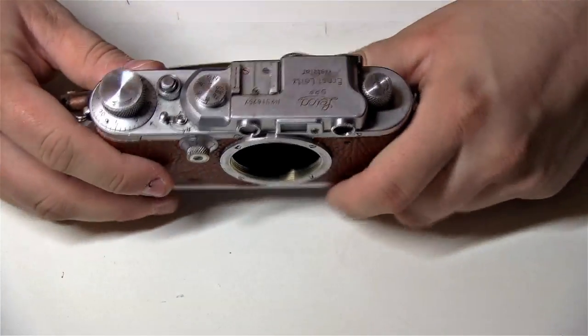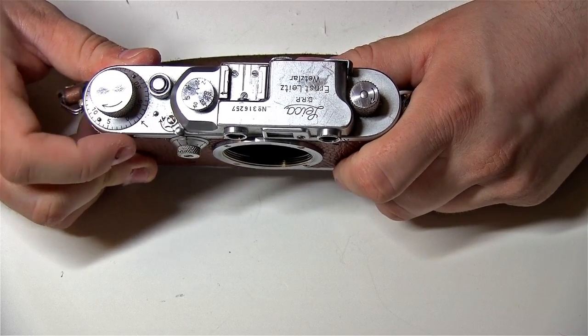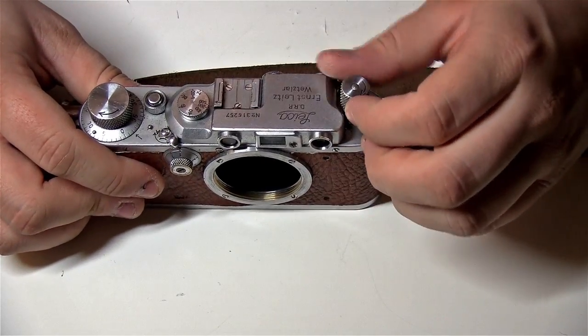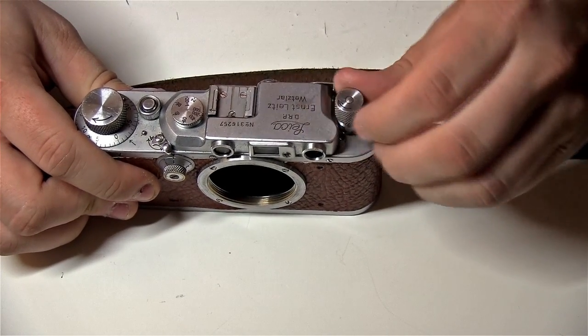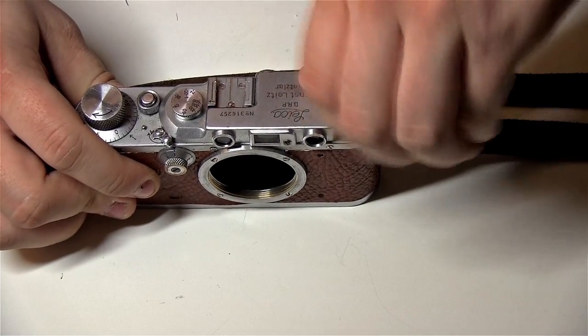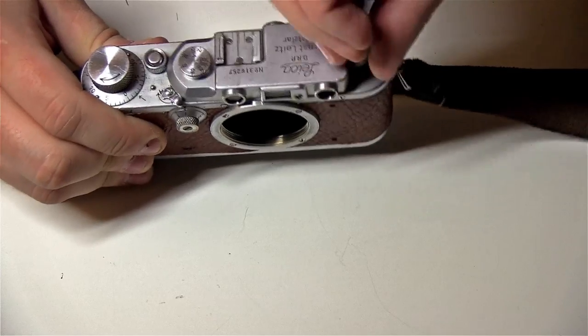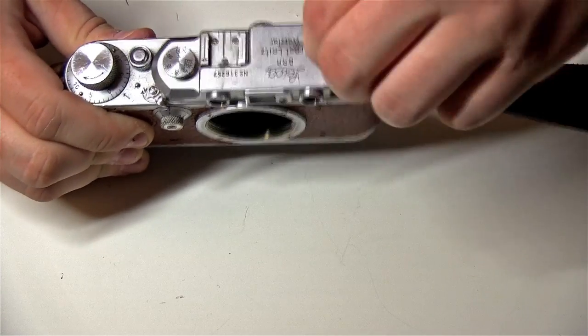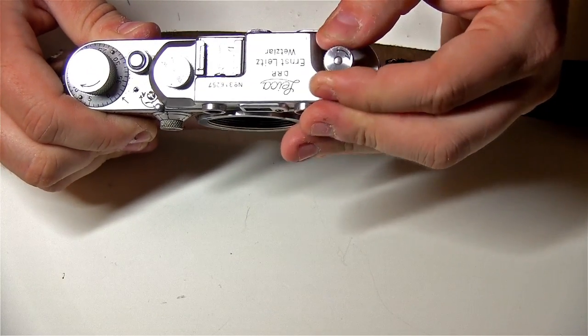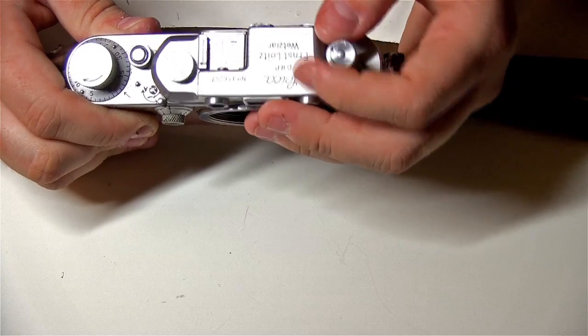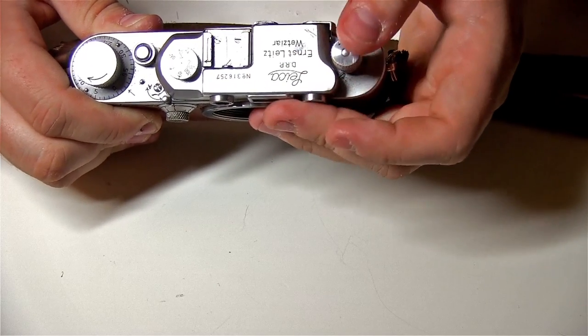Now to rewind your film and take it out, you press this clutch release lever from A to R and you just rewind the film. Basically you drag it until you hear it catch, keep on dragging it so it unattaches from the spool, and rotate it into the canister or the cartridge.